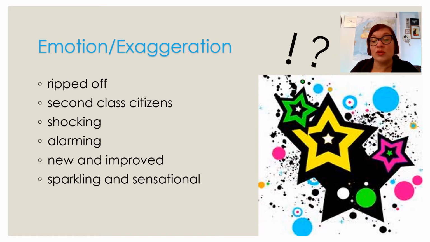Then you can also talk about emotion or exaggeration. Examples here: ripped off, second-class citizen, shocking, alarming, new and improved, sparkling and sensational. You can hear how this sort of language is used very much in advertising, you know, new and improved vacuum cleaner, sparkling and sensational cleaning product, disinfectant, whatever. And in the news as well, yeah, ripped off, second-class citizen, shocking, alarming. Those are the kind of words that you will hear being used in the news, in the media a lot.